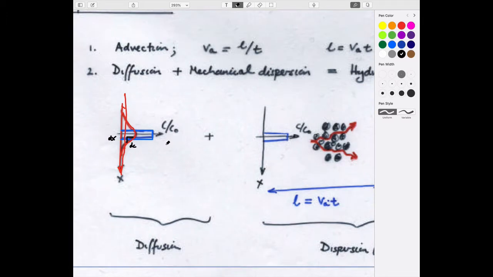But if you look within an aquifer, where we're not talking about just a beaker, the other thing that goes on is dispersion, which is diffusion-like. And so if you didn't know what was going on and you looked at the snapshots of the distribution of concentration at time 0, which is the blue here, and time 1, which was the red here, and you just saw those two snapshots, you wouldn't be able to tell whether it was occurring due to diffusion or dispersion because they look identical to each other.